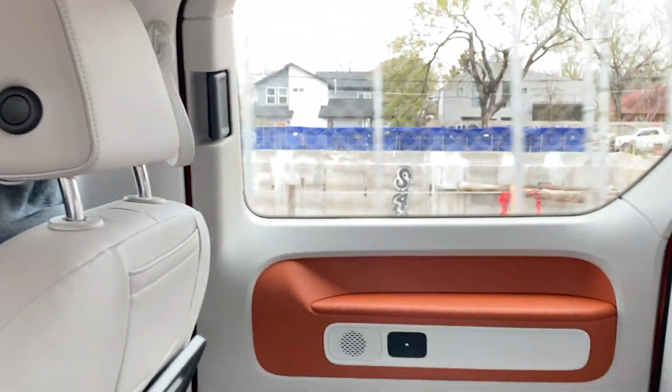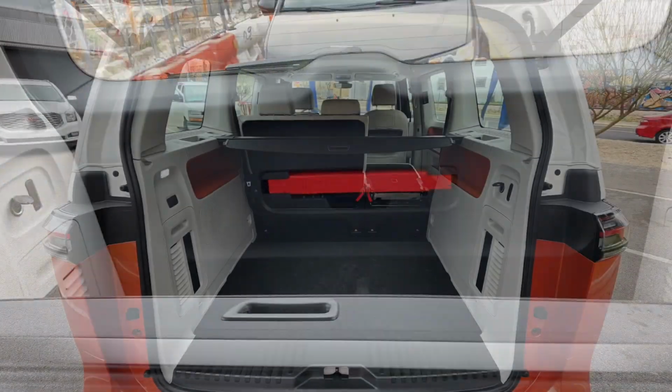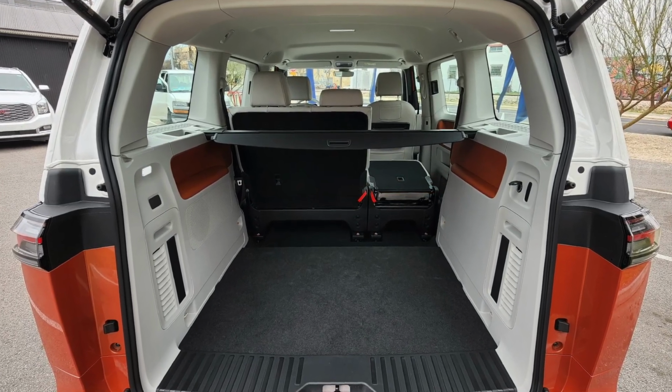But do you want to look behind us, Theo? Check out the rest of the space in here. It's pretty amazing.